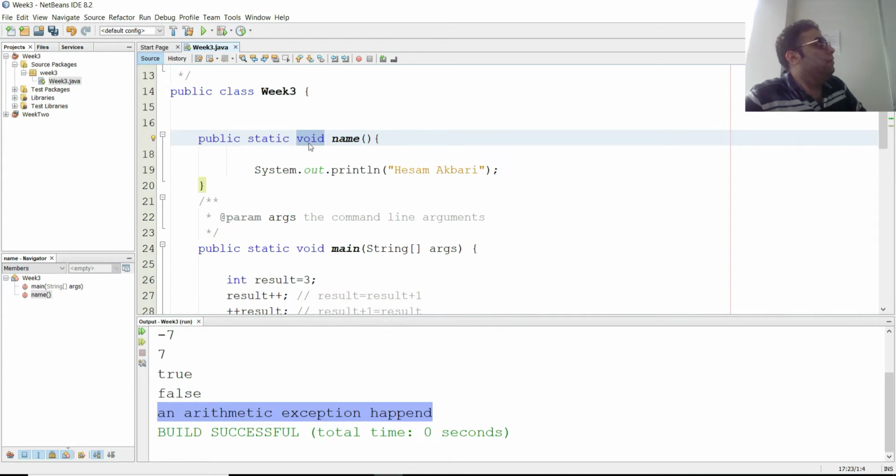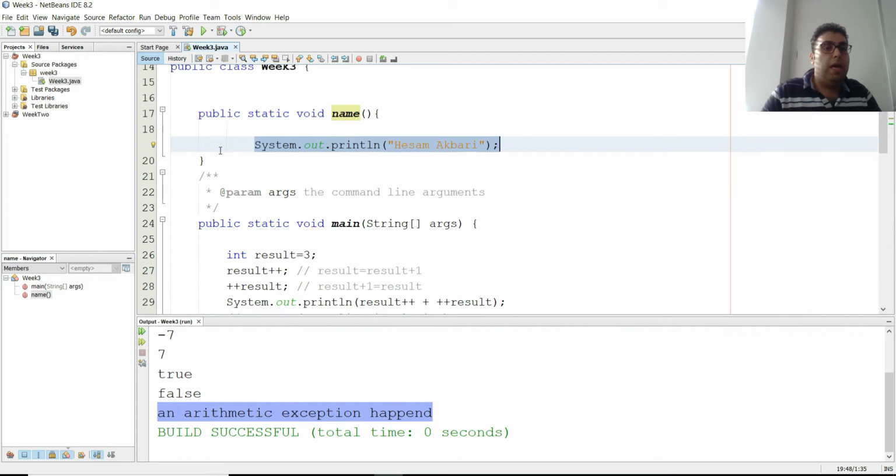Void indicates whether this method has a return or not. In this case, we're not returning anything. We're just printing 1234, so we said void. I'm going to do a couple of those, and you get the idea. And this is the name of your method. Please select a name that lets you understand what the method does. It's really crucial to select something that makes sense when you're reading it, so you can guesstimate what the method does. And the parenthesis holds the input to that method, if you have one. In this case, I don't have any input, so the inside of the parenthesis is empty. Then you open your scope and write as many statements as you need to get the task done. In this case, I'm just printing it.